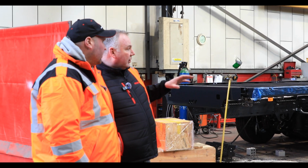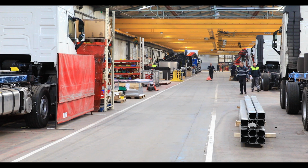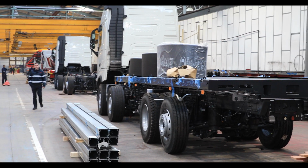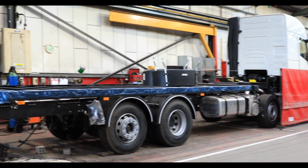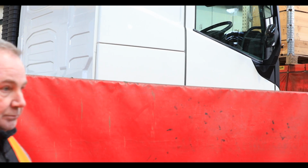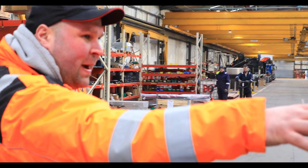So Tom, this is our lorry mounted crane line. This is our newest production line in the factory. MV Commercial have now given all of their build programme to Fruehauf to build on their behalf. Oh, okay. So what you can see as we walk down the line here is a mixture of rigid and tractor unit lorry mounted cranes. So you'll have the crane, like we saw earlier, didn't we? Saw the crane mounted on the front. That's right. And then you've got this bed on the back now as well.